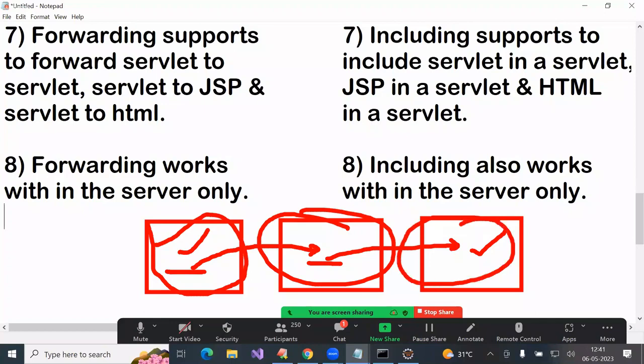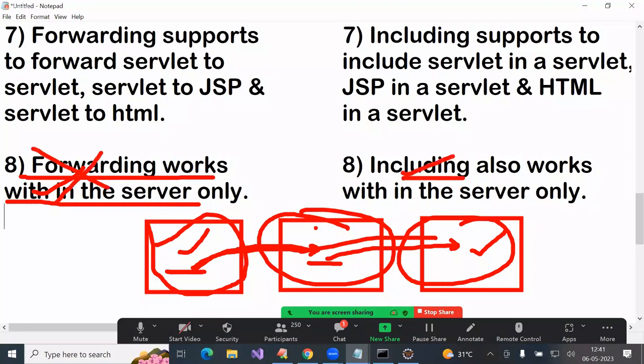This is the bank server. But it's communication among 3 servers. Can we use forwarding? Just the last point I gave: it works within the server only. Can we use including? No. Forwarding also not possible. Including also not possible.